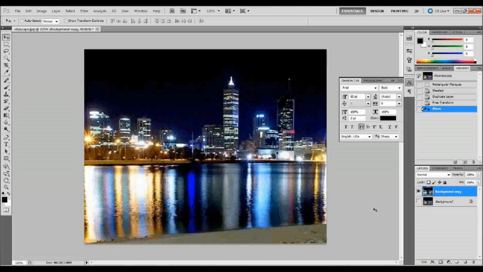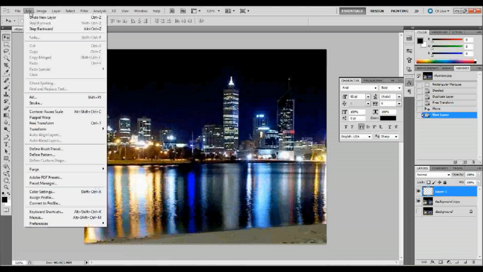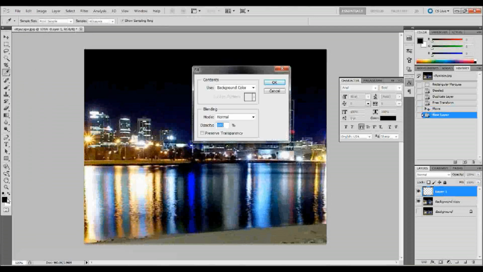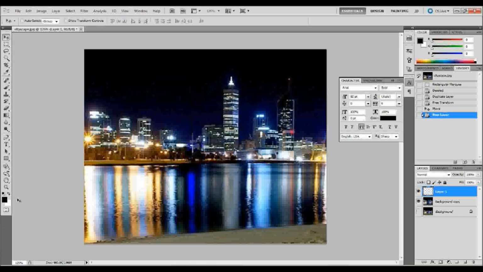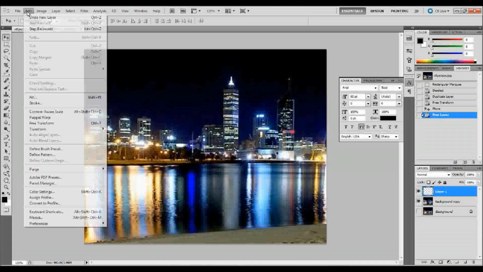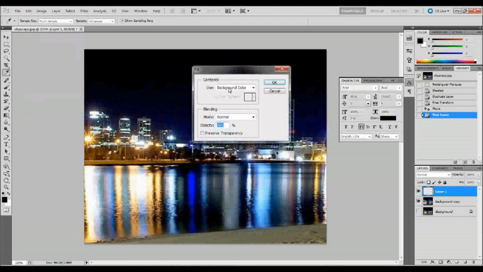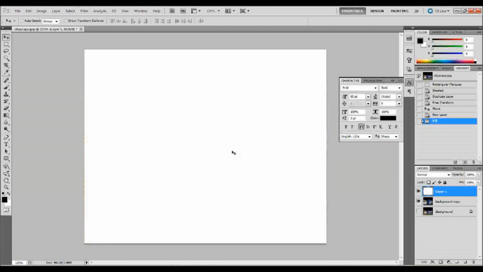So the next thing that I want to do is make a new layer. So I'll go to my new layer button in my layers palette, and I'll just leave that name as Layer 1. I'll go up to Edit at the top, down to Fill, and I have black and white as my default colors set there. If those aren't there, you'll have to click out of this box if you already opened it up like I did, and you can click this default colors here and it'll give you black and white in your color palette. So after you do that, go up to Edit, down to Fill, and for the Use here, put Background Color, because we want to fill it with this white color here, okay? So I'll press OK and that'll give me that white color.